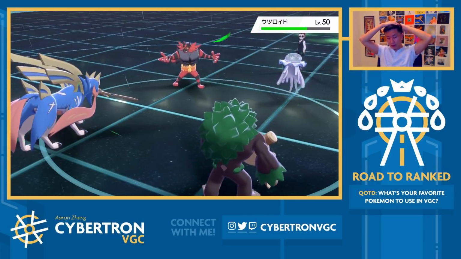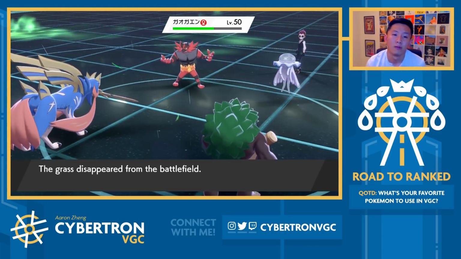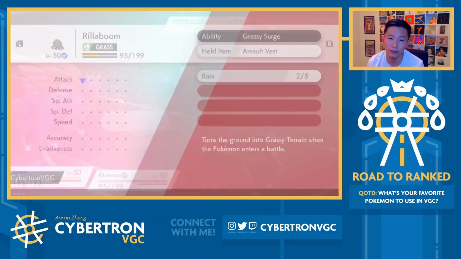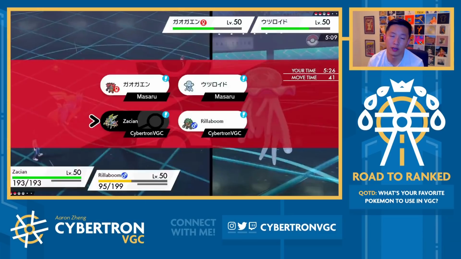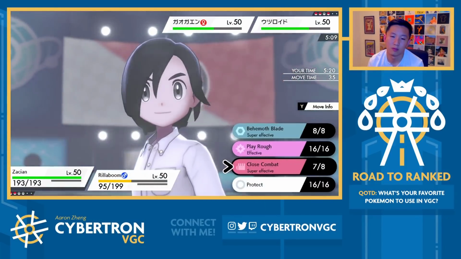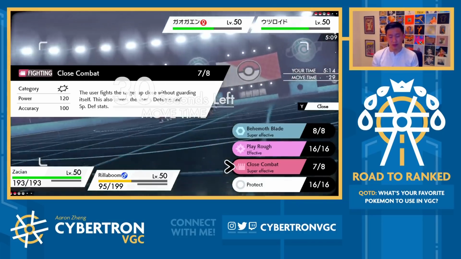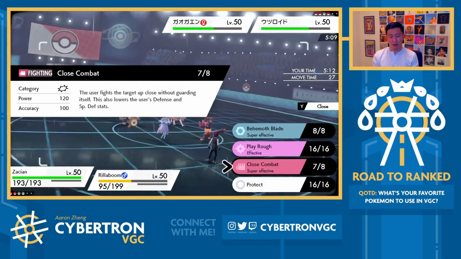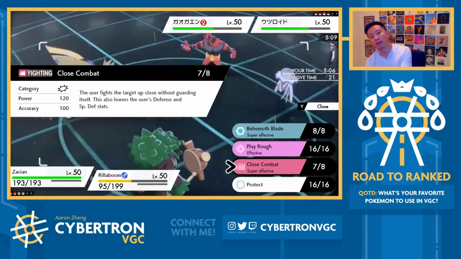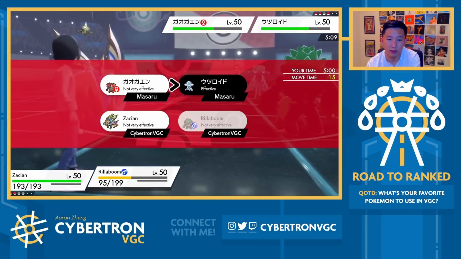Kudos to my opponent. That Calyrex was bulkier than I expected. I thought the Surging Strikes was definitely going to pick up a knockout there. They stalled out my terrain, which is the main thing. And that's a problem. I'm at neutral right now. Does Instant switch here? I would switch Instant out into Calyrex and protect Nihilego right now. But what I can do is close combat and drum beating the same slot.